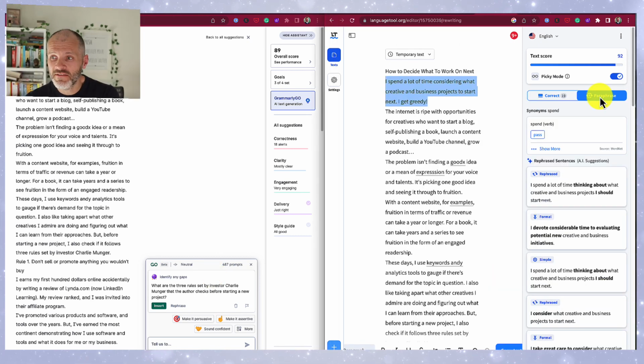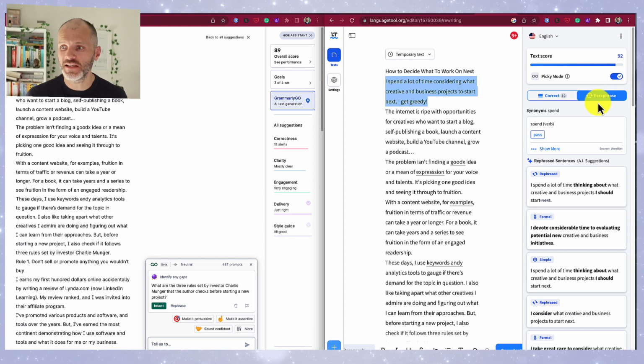Although LanguageTool doesn't have anything like Grammarly Go, you can use it for paraphrasing and it's actually really good at it. So simply change from correct to paraphrase. Make sure you have a premium subscription because this is a premium feature only. And then you can highlight specific words, sentences, paragraphs, or even entire sections of your work that you want to paraphrase or revise. This is quite helpful if you like turning articles into emails or social media posts or other pieces of content that you're going to use elsewhere. And of course, if you're paraphrasing somebody else's work, please do make sure you include the original citation or source so you don't get accidentally accused of plagiarism.